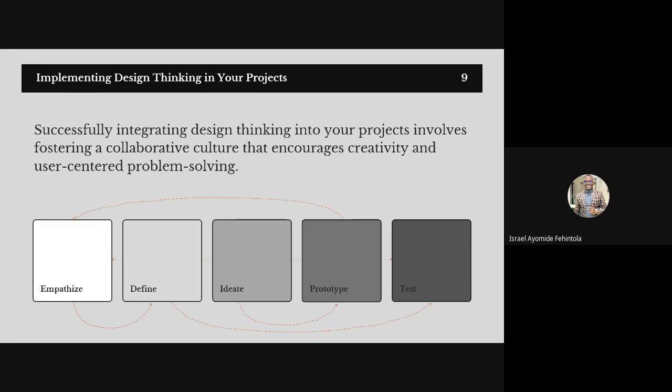And another thing I wanted to show us is to let us realize that this thing cannot be sequential as I'm discussing. They can happen in any order. We can empathize and go to prototyping. In fact, many of you already have your product, so you have a prototype already. You can go back and empathize and then define. So it doesn't mean that you have to follow empathy, definition, ideation, prototyping, and testing in order. It will happen anyhow, just make sure every one of these is involved in your product development process.